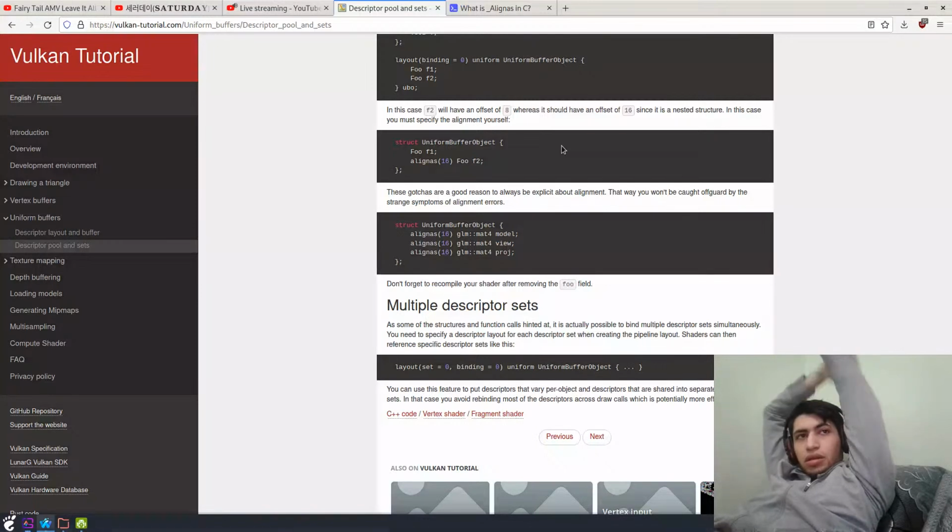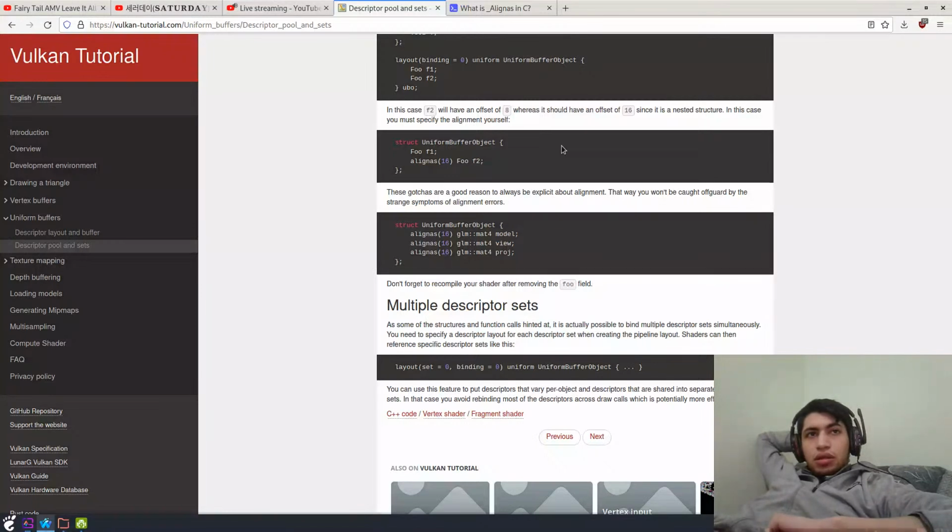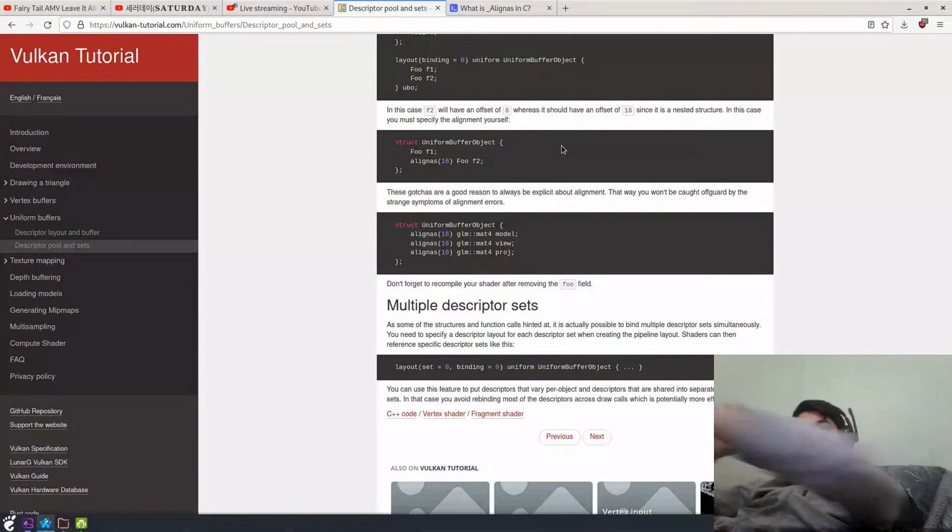Shaders can then reference specific descriptor sets like this. You can use this feature to put descriptors that vary per object and descriptors that are shared into separate descriptor sets. In that case, you avoid rebinding most of the descriptors across calls, which is potentially more efficient.